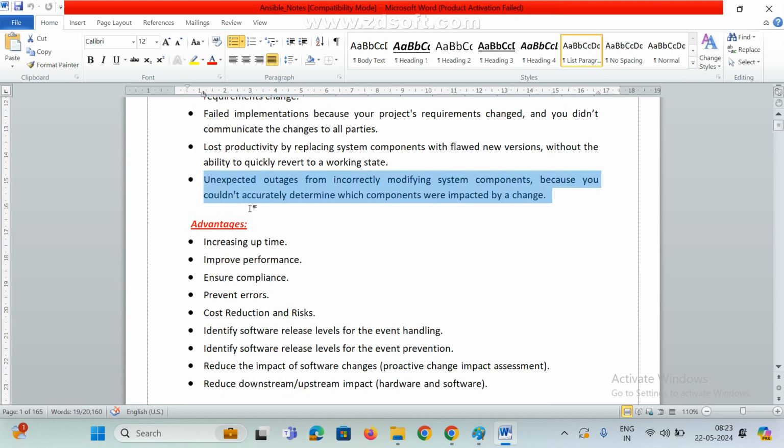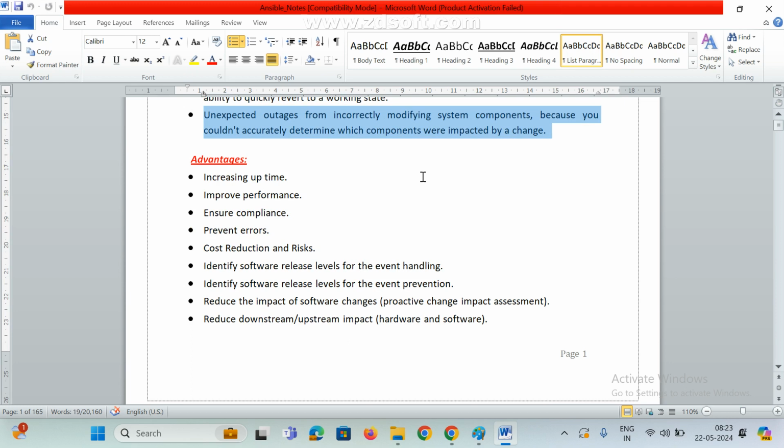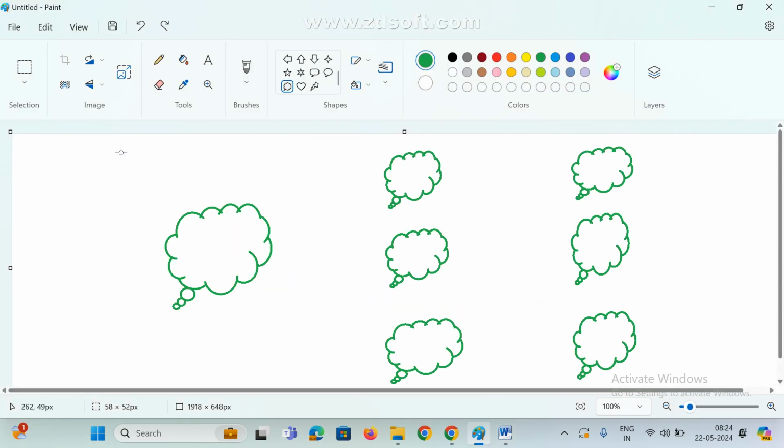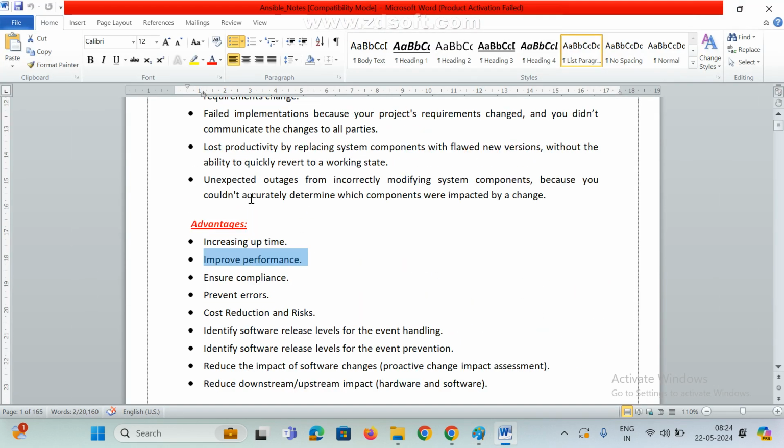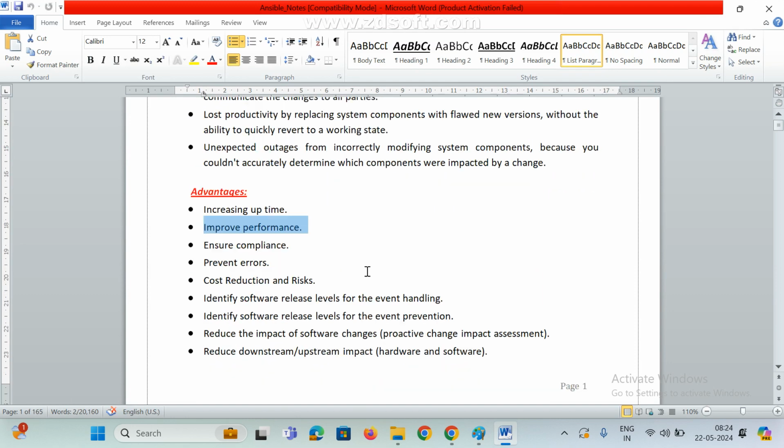So see here, if you use any configuration management tool, it saves time, right? It improves performance. Manually, if you want to create any setup, two or three resources are needed, right? But if you configure some automation, only one resource can handle it. We can save cost also. Here we discussed it, right? Now see here, compliance and preventing errors. Now I want to create one infrastructure in AWS. Every time you go and create it manually, maybe sometimes you miss some options, right? Correct?